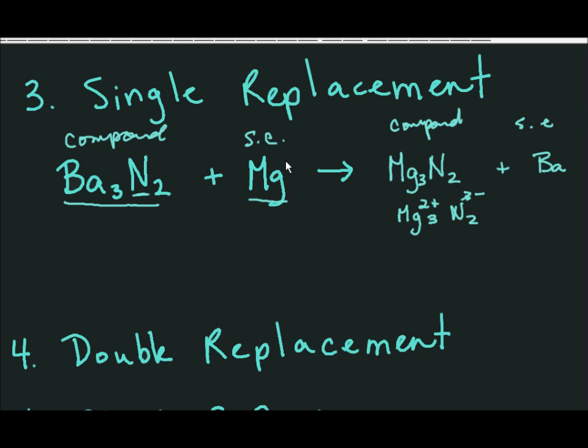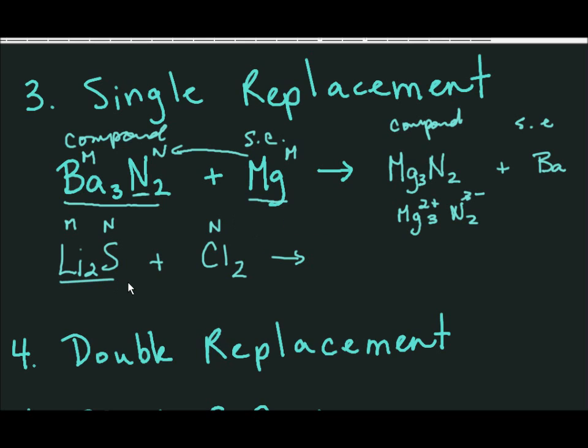Note that magnesium is a metal, and we've got our metal and our non-metal in the compound. So magnesium is a metal, so it's only interested in stealing the non-metal. If magnesium were a non-metal, it would steal the metal, so I'll show you what one of those would look like. In this case, let's say we've got lithium sulfide and chlorine. So we've got our metal, a non-metal, and chlorine is a non-metal as well. So it's the same deal.